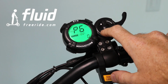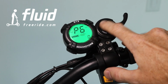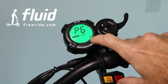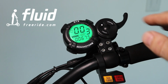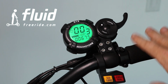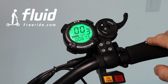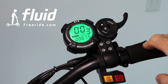Now this is the cruise control setting. If it's 0, cruise control is off. If it is 1, cruise control is on. Now let me tell you a little bit about cruise control. Once this is set to 1, it's on. That means you hold a certain speed while riding, and automatically after about 3 to 5 seconds, the scooter will hold that speed and you can let your finger go off the accelerator. This can be nice if you have like long commutes and you don't want to keep your finger up here. You can have both hands on the brake.